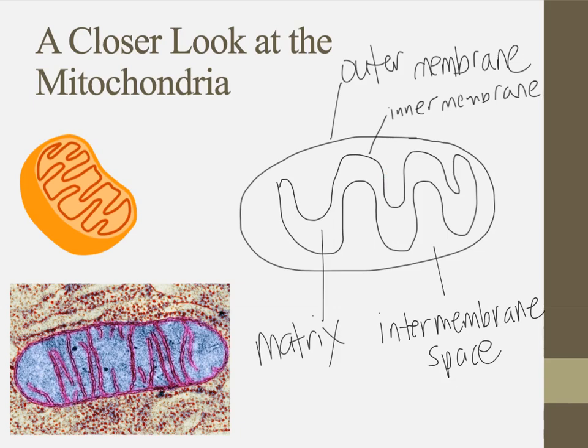Okay, and those curves, what they do is they increase the surface area. So instead of just having another membrane like this, by making this finger-like infolding shape, it increases the surface area. And we call those bends in the membrane cristae. Okay, cristae. Not a cool name for a baby, but a cool name for these infoldings in the inner membrane here.